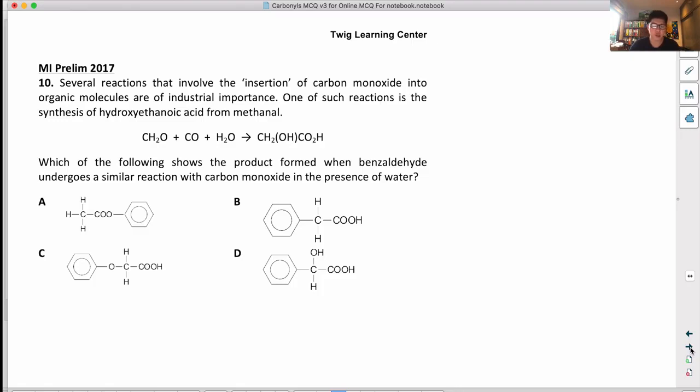So this question you probably have to try to come up with a pattern. You can see that this is your structure A plus carbon monoxide and water. So what do you end up getting? You get CH2 and then become OH. It doesn't become COOH.